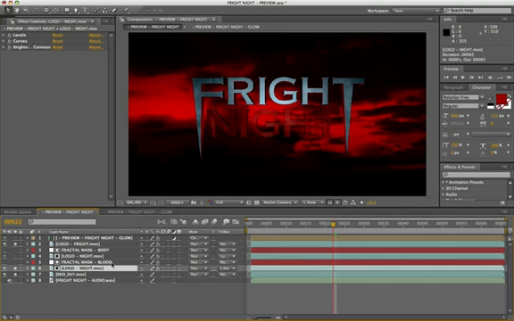Reverse, with a duplicate layer. I make you see better. Luma inverted. And Luma matte. For the body layer, I repeated the same steps of the layer Fright, to have a similar basis.